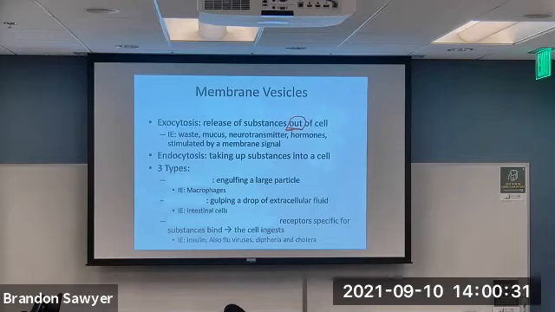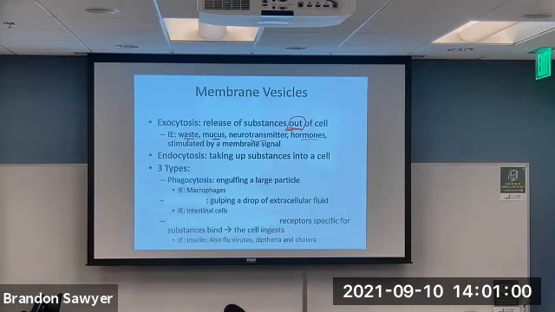Okay, so this would be things that we want to get rid of, like waste, mucus is important, but then also things that we want to put into the blood or into a space between a nerve and a target tissue. So neurotransmitters, hormones, all of these things usually involve a whole signaling pathway that causes them to be released. Okay, so that's exocytosis. But then endocytosis is the opposite, when we're bringing something into the cell. Okay, and so there's 3 primary types.